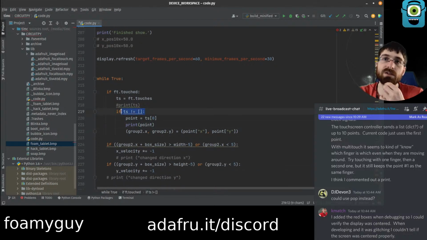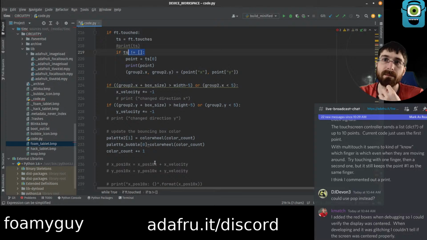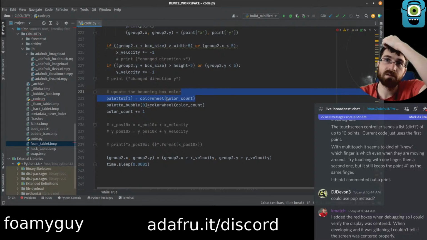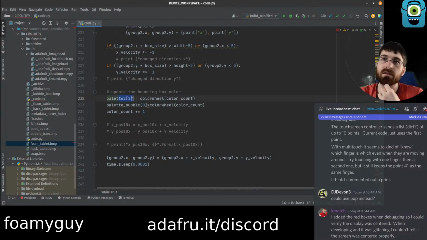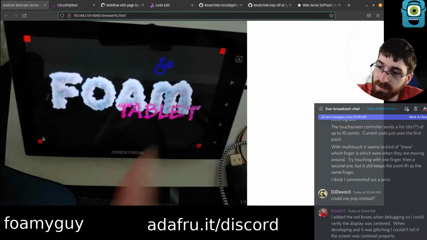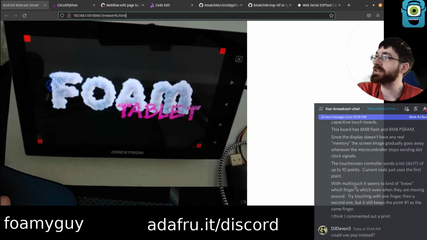And it is a list. Nice. Okay, update probably the color of the bubble, but this one does say palette bubble, so maybe not palette 2. We'll have to look back at what palette 2 was. Oh, I somehow got my bubble stuck on this edge here. Here, we'll help them out. Let's move them over here. There we go. Freed from their invisible prison. Let me catch up here.